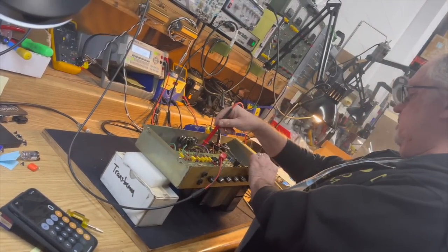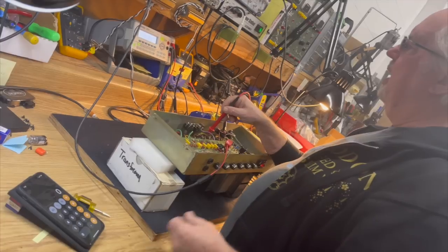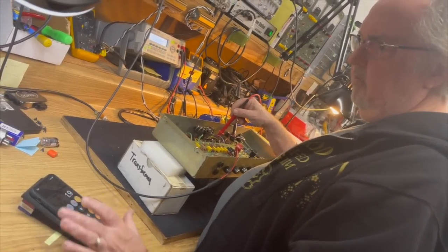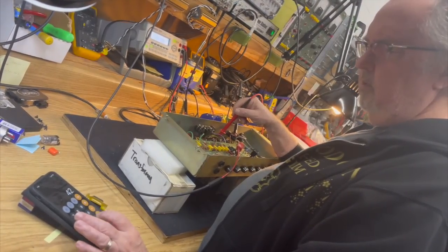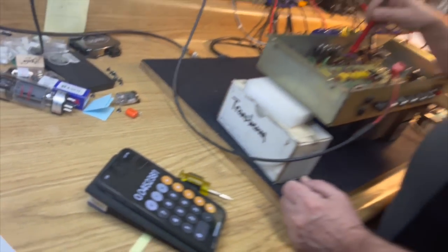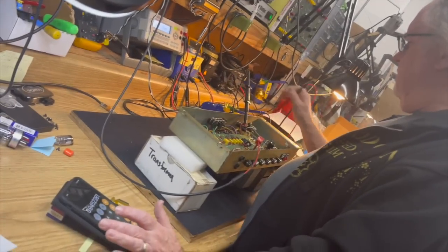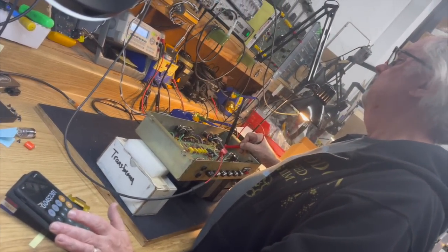And now I'm going to read, with no signal, 1.9 volts of drop. 1.9 divided by 42 ohms is 45 milliamps. So this is idling at 45 milliamps. 45 milliamps times 378 volts.